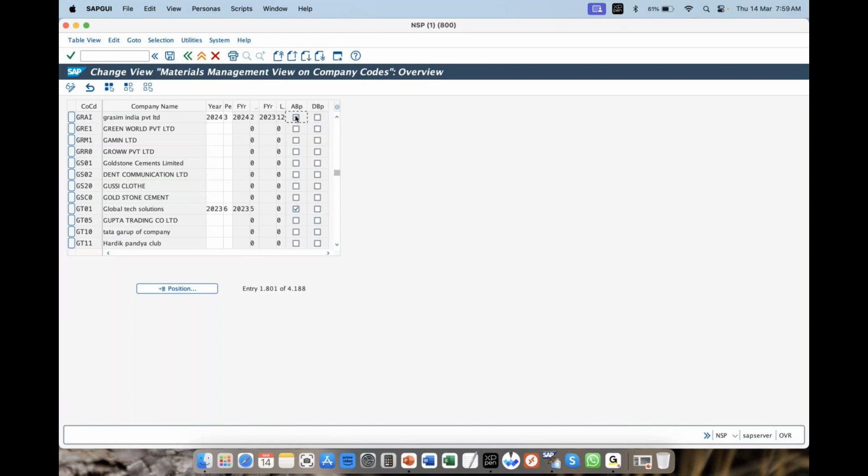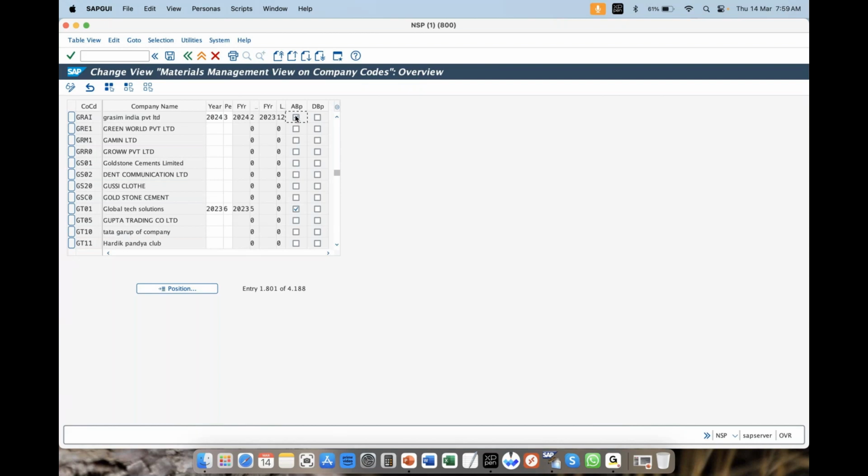But if you mark ABP here, the same example, you have more than one day shelf life. Because today, wherever you go, you have the frozen food concept. We use preservatives, maybe ingredient wise or refrigerator wise, you use it for multiple days. So any product which has a shelf life of at least one day more, allow backward posting. That is, yesterday's manufactured or prepared product can be saleable today and in upcoming days. It can be days wise, weeks wise, months wise, years wise, depending upon the product.